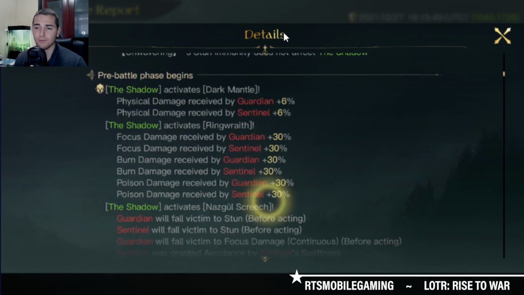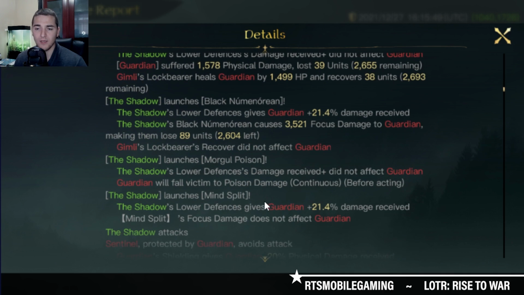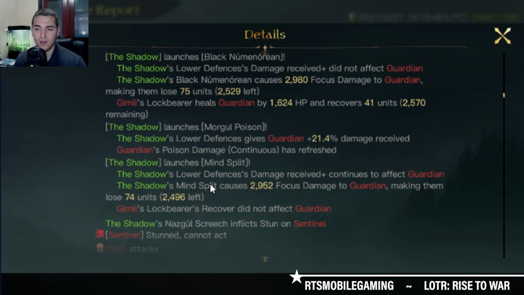We're just going to jump through the report here and find the procs from the Blazing Tongue. Okay. Here's the Mind Split proc in round 1. The Shadow punches the Guardian in the face. Okay, the Black Numenorian punches the Guardian in the face for 2980. Then the Mind Split procs on the Guardian for 2952. So the overall damage output for Mind Split was a little bit below the Black Numenorian.